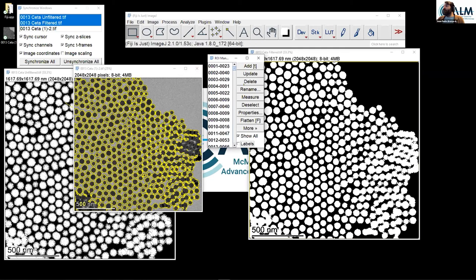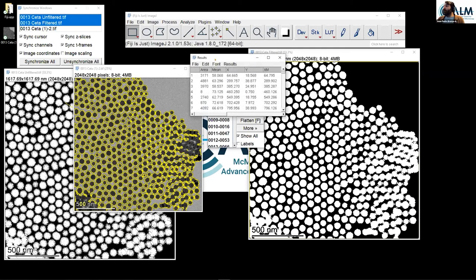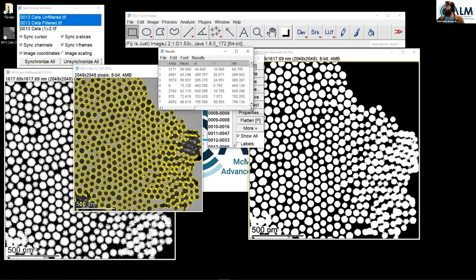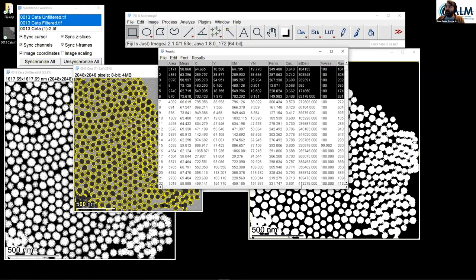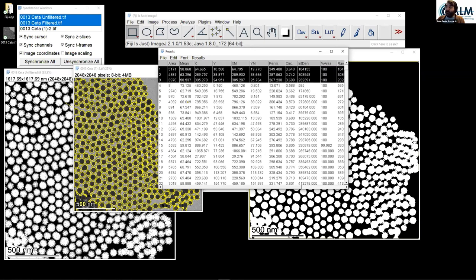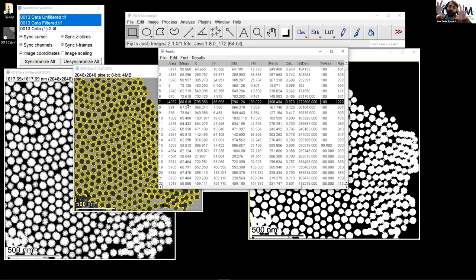So if I just do a quick measurement, here I have all the different values. And now we see that the values are slightly different because this is coming from the original image, okay? So again, we use the binarization and thresholding and the filtering to create and to segment our image. So now we have ROIs, which are easily identifiable by the computer. And then we can apply them to the original file to get the real information that we want to acquire from our real image, okay?